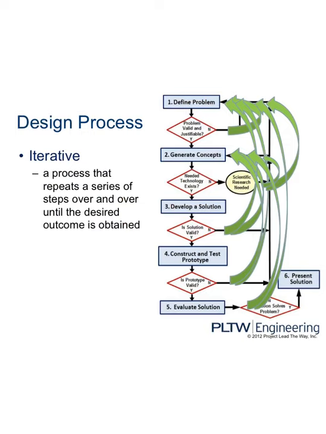One of the most important things about the design process is the ability to start over whenever you need to. At any step, if you feel like something needs to be changed, you can always go back to a previous step and redo it, and keep going over and over again until you've decided that you are happy with your design, that you know that it's solved the problem at hand, and that you're ready to present it.